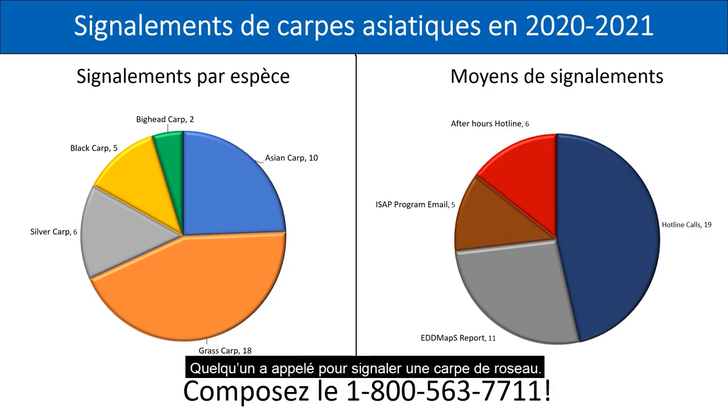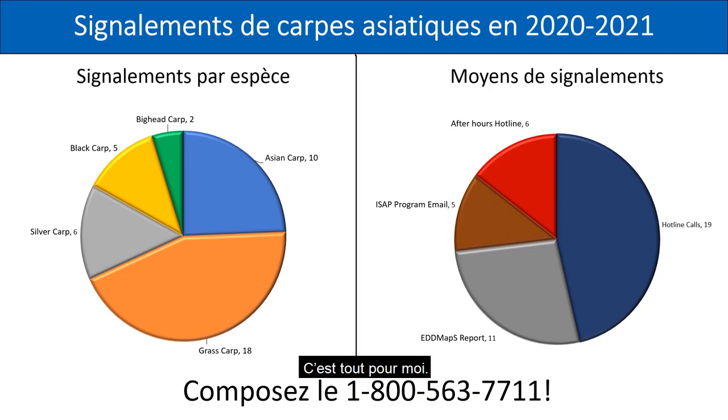So one thing I didn't show you, which I meant to show you, was actually a photo from Lake Gibson, which was the result of a hotline phone call in 2016. Somebody had called reporting a grass carp, and then we got a photo. It was a grass carp, and DFO was out there very quickly, electrofishing, and got those fish out of the water. So unfortunately, I didn't include that photo, but it just shows you the line of thinking and how people go from seeing something, taking a photo, sending it to us, and then how the next steps occur, and how it actually leads to action in the field to remove these invasive fish from our waters.